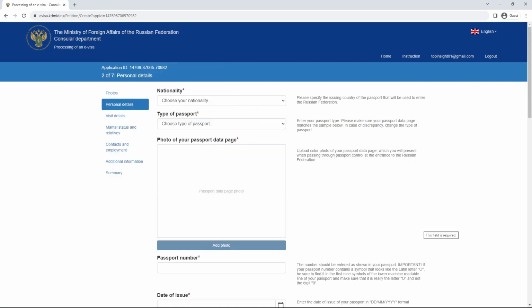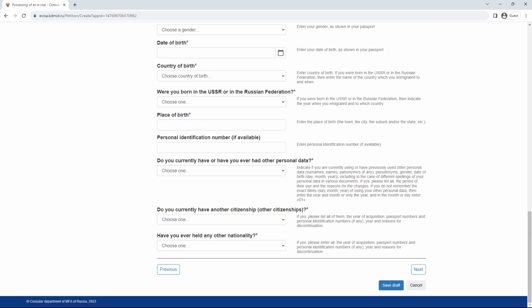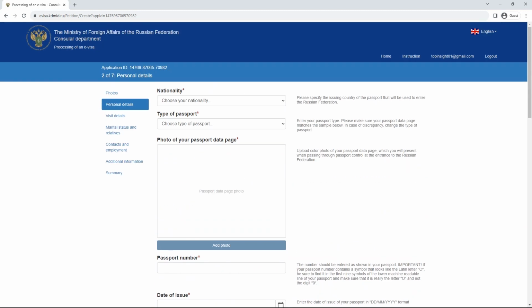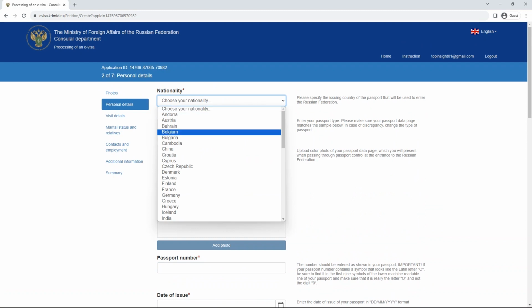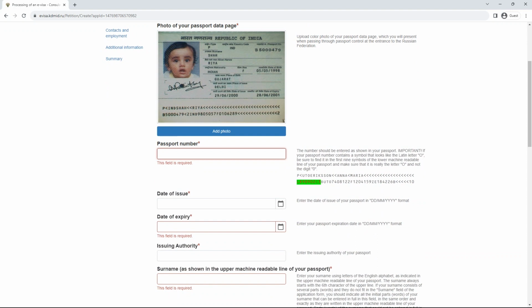After you click next, it will go to your nationality page. As of now, the nationality issue has been resolved, but in case you have your nationality and it's still not going through, that's a different scenario, something else which I will be able to comment on later. So in case you are having a bug over here with your nationality, comment in the video down below and I will reply with a response in which you will be able to bypass the bug. So as of now, if you click India and the type of passport, you should always select passport. All right, and as of now the issue has been resolved.